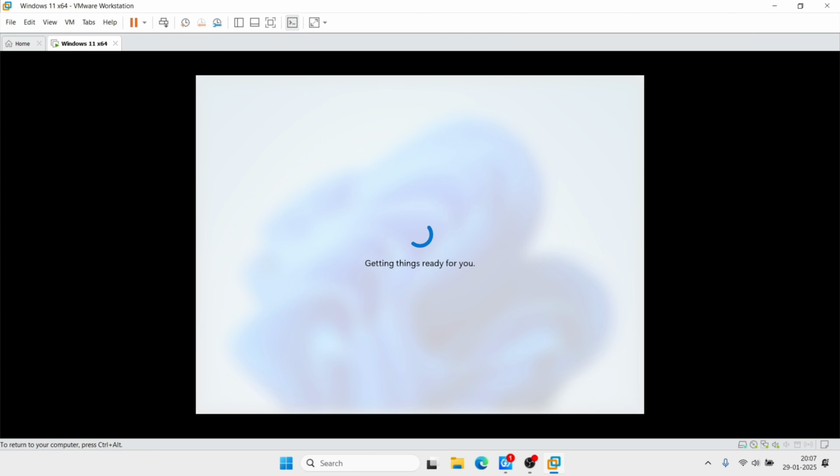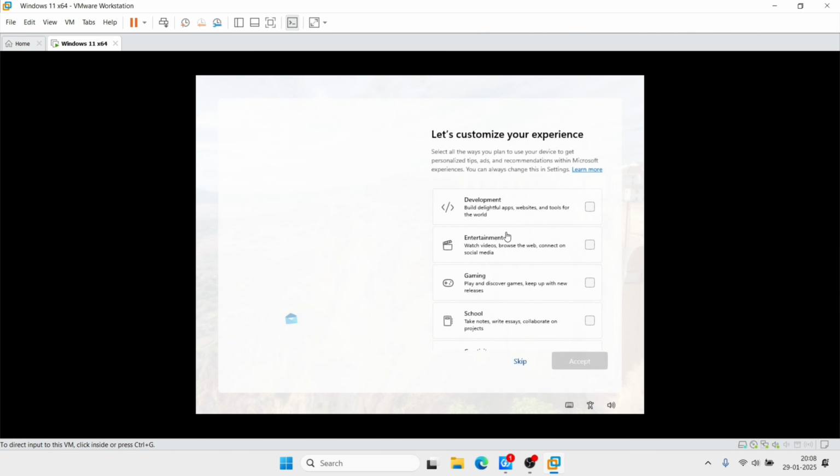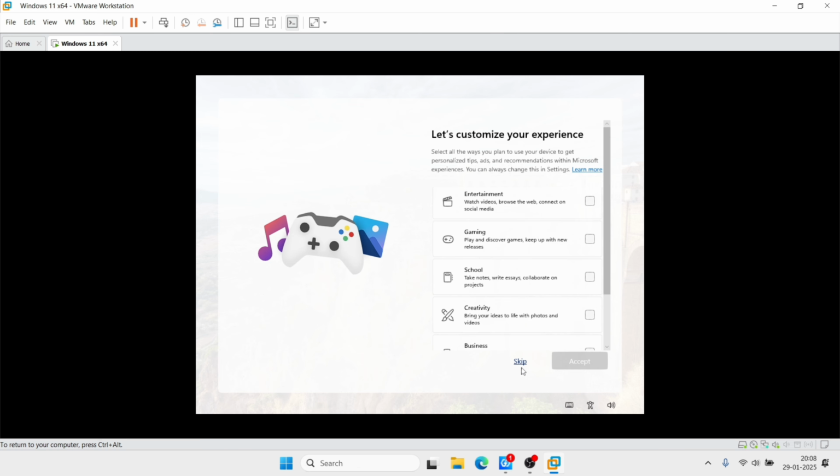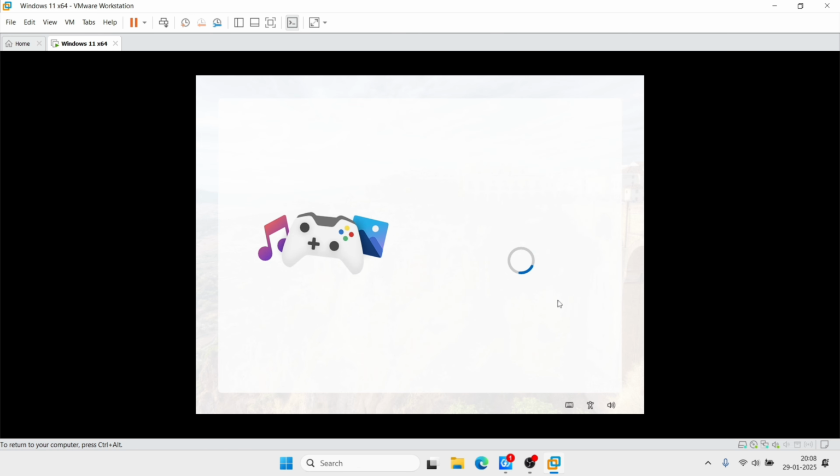After installation in VMware, if you want to use it as full screen, you have to install a driver. So basically it is a VM tool you need to install. So wait for a few minutes, then we are going to install VM tools so we can use full screen. If you want any of this, you can select, but I don't, so I skip the option.